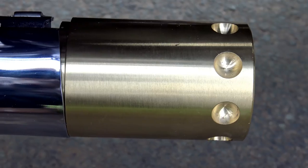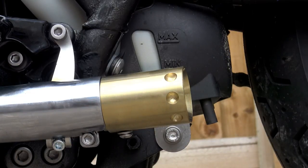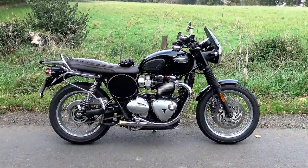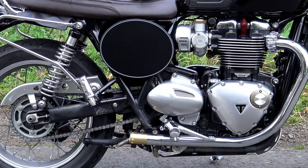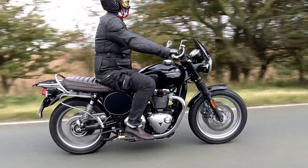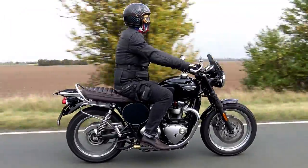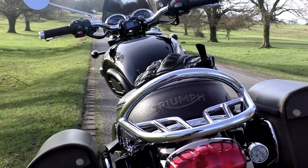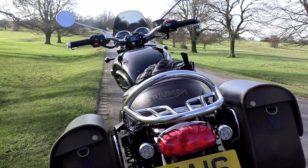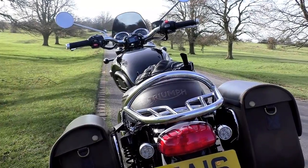The brass against the chrome looks really classy, and it also keys in with the brass-coloured elements on the engine. It's a modification that, like the side plates, enhances not just the experience of ownership but also the satisfaction of riding the bike. This is the perfect dress-up kit for a track day or just scratching around the countryside. They might not suit the more conservative T120 owner, but it is an authentic 60s look and it's worth the money for that glorious exhaust note alone. I can already see those comments popping up telling me that the P-Shooter exhausts are a classic feature of the Bonneville and that I should have left them alone.